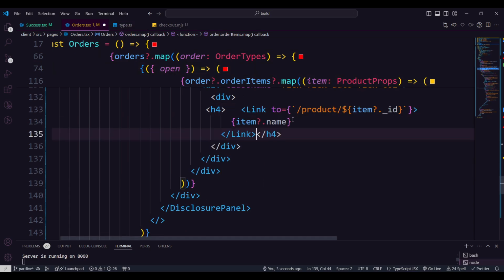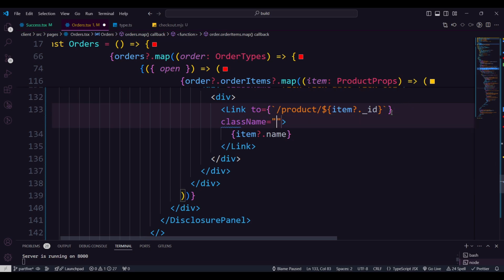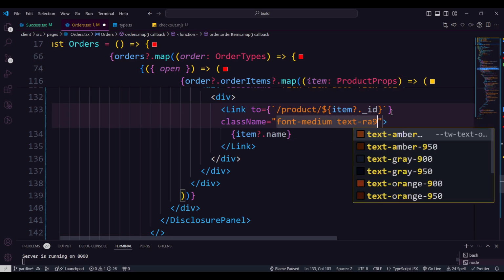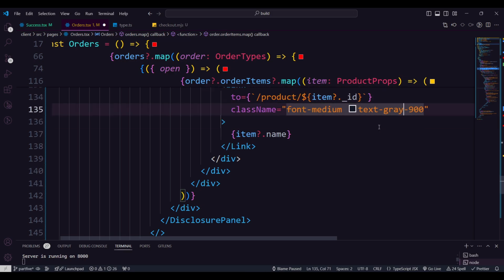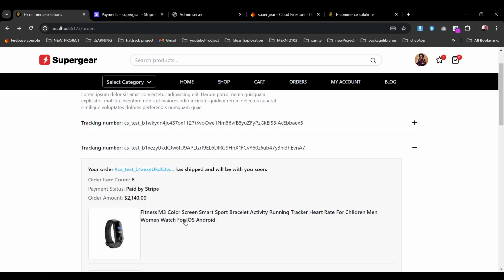You can do it in that way. Also, I can directly inject the class name here. Let's put a class name, which is going to be font should be medium, and text should be gray of, not amber, should be gray. Okay, cool, it's working.